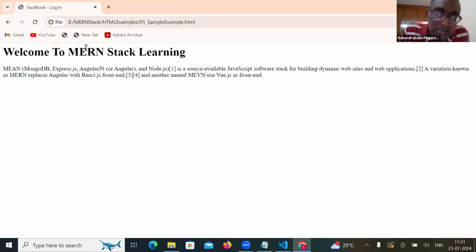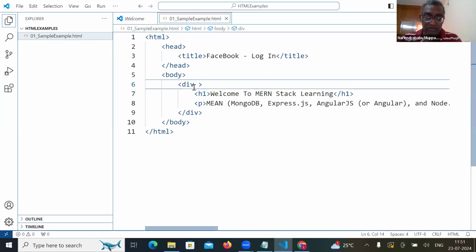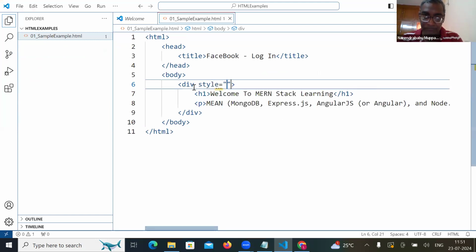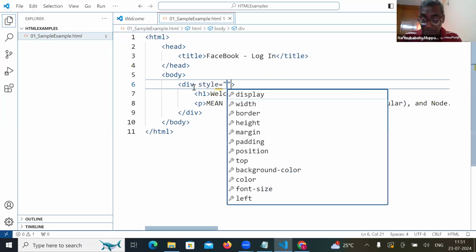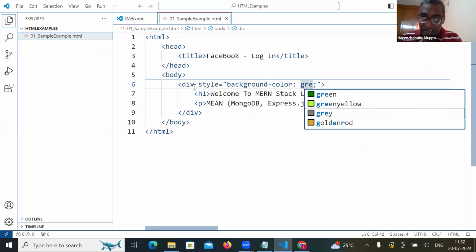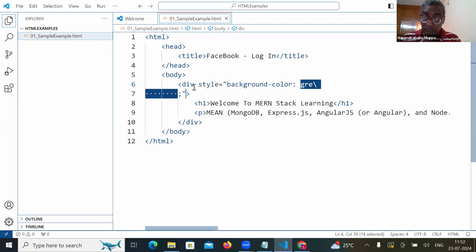No. But sir, I want to apply some background color to these two texts. Can anyone tell me how to apply a color? Here, you have to use style, background color, simply say green yellow.